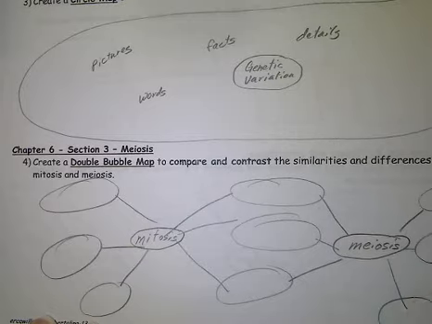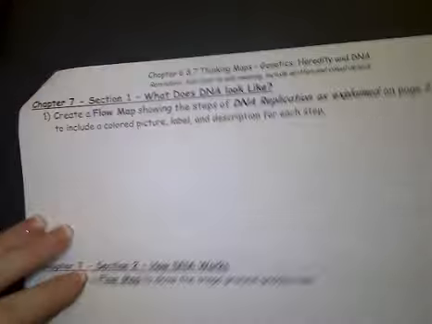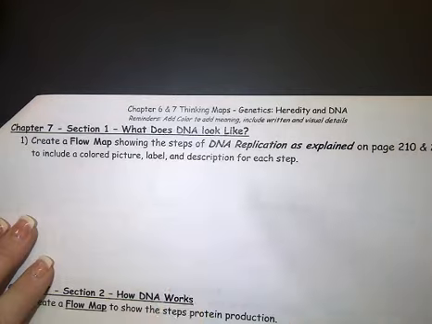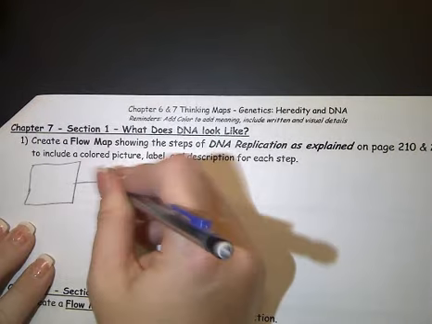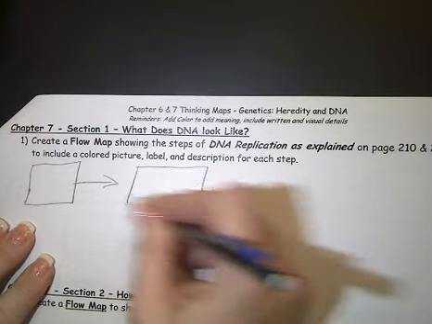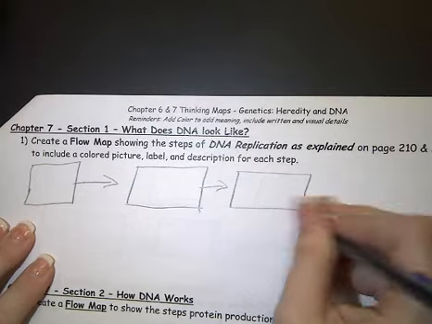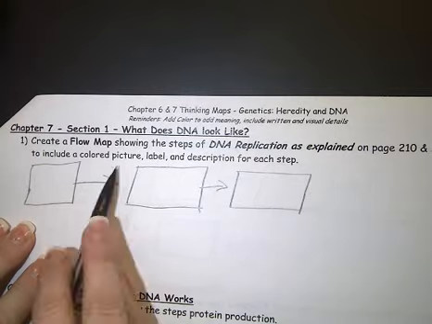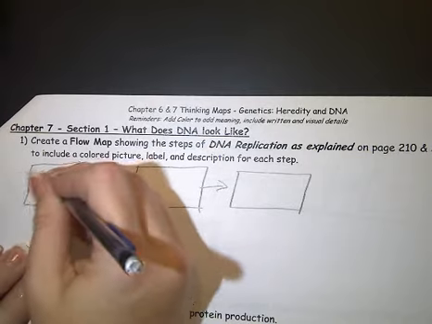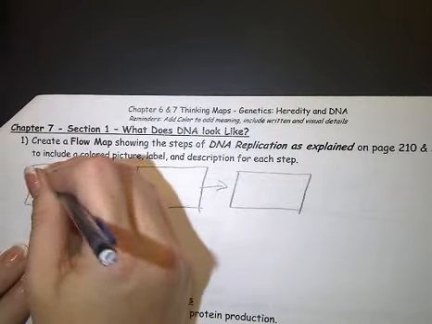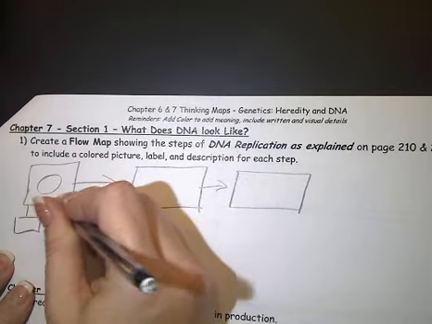For your flow map of DNA replication, same type of system where you've got your different rectangles and you are leading one to the next for what the different steps are. Okay? Now, make sure that you include a picture and labels of each description. So in this case, you can have your picture in here, and then you can have explanations of what's happening down below. Okay? So you can have your pictures and your descriptions on the page.